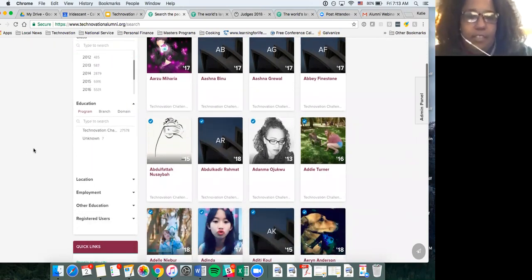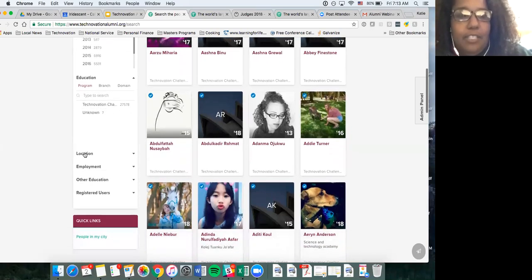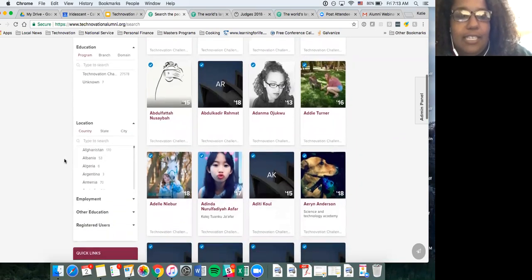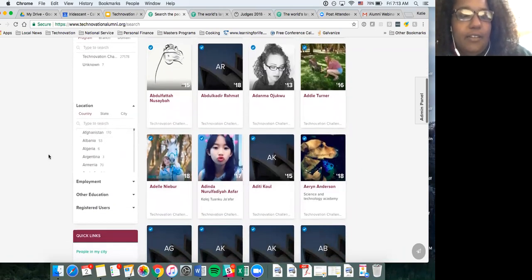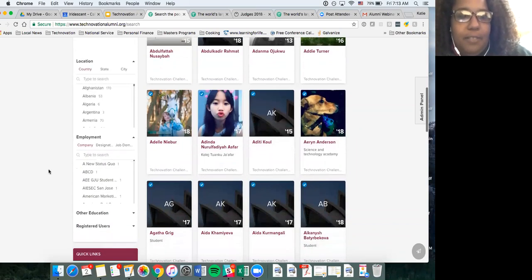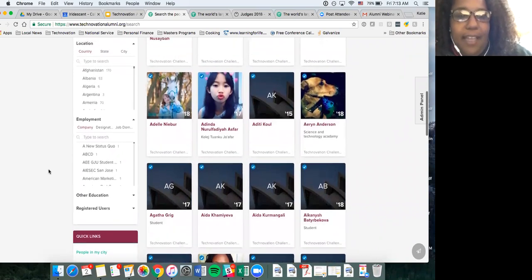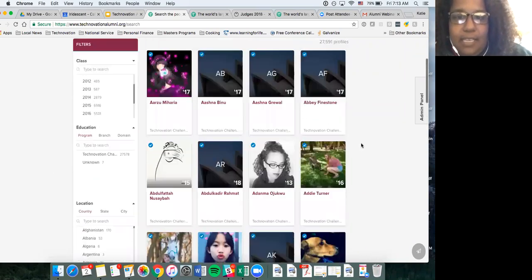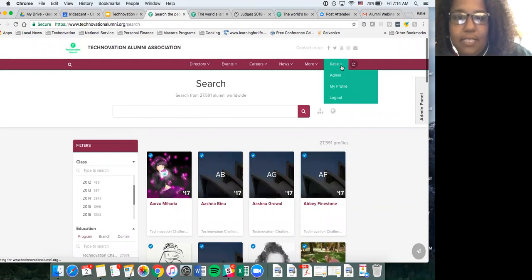You can search for girls by their education. So what happens is when you create an account, you have the option to create an account using your LinkedIn profile, and then whatever's on your LinkedIn profile is populated here, or you can do a custom feature and just add your information. So if you want to search for girl alumni in your city or country or state, by employer, there are all these different options to find and reconnect with alumni. So let me show you what the profile looks like.